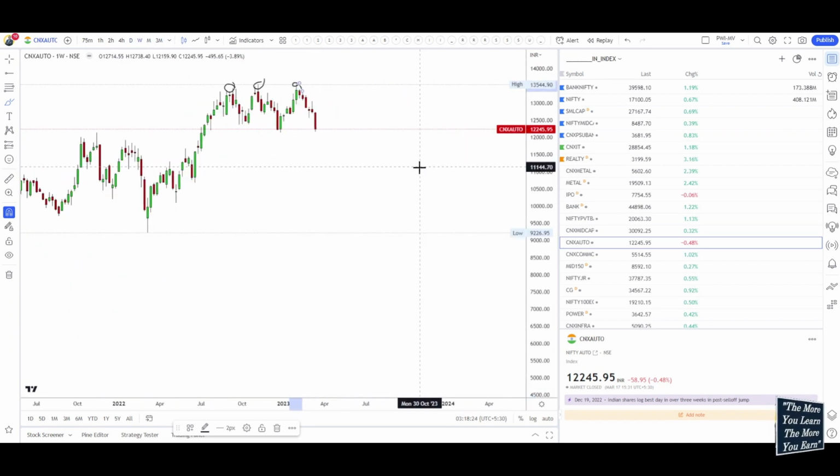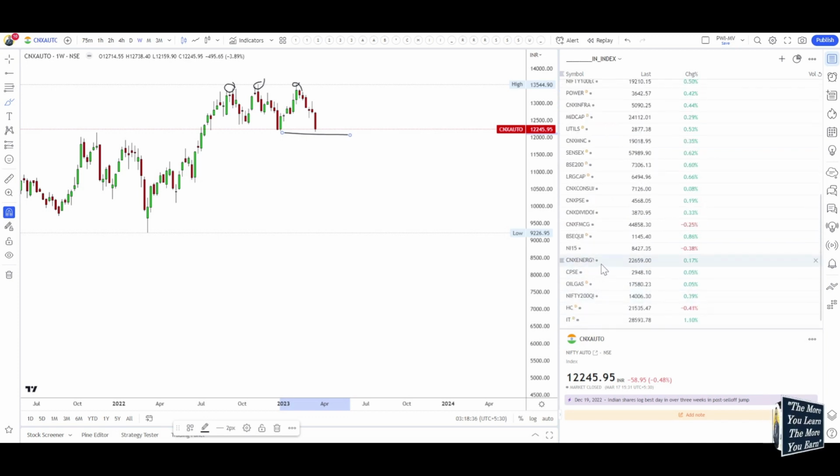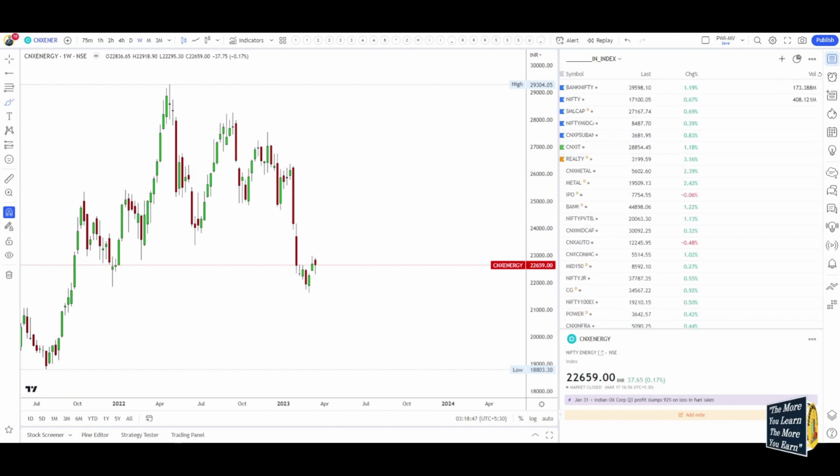So these are the key levels. If it closes below, then you can see some lower levels on auto. And Nifty Junior, okay, we covered most of them. I think CNX Energy, these are all energy stocks. So I think we covered most of it. I think individual stocks I will cover later, but I hope you got some idea about how exactly I'm tracking it, and it must be useful for you.